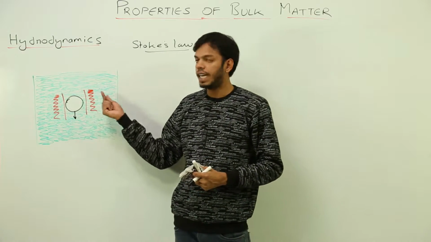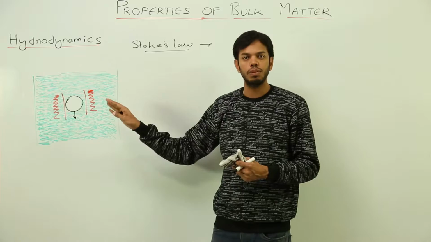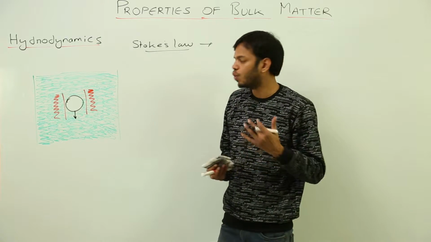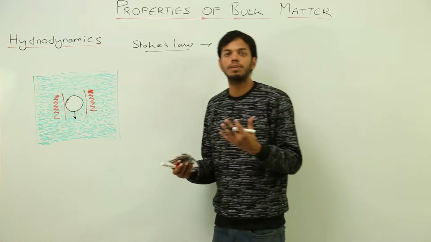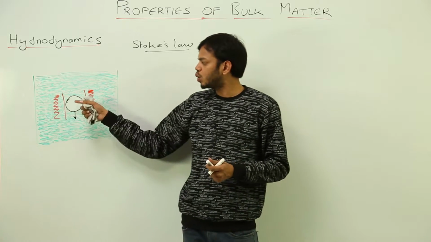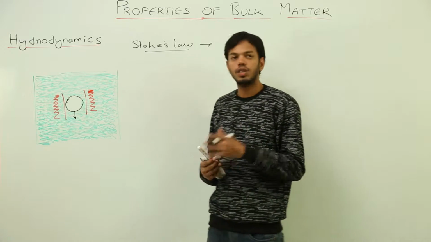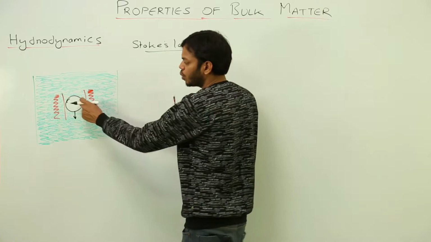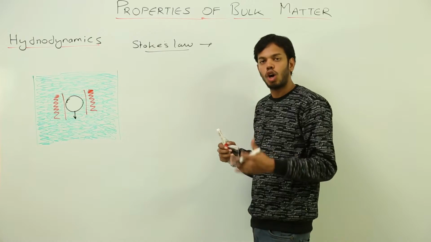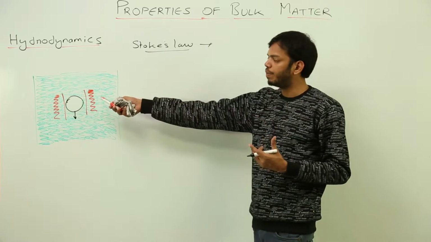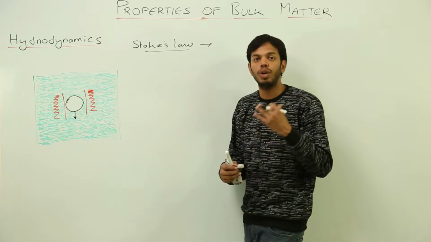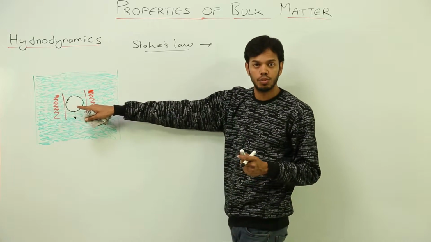So there becomes a relative motion between the layers of the viscous medium, due to which viscosity will come into play and it will oppose the motion. So what happens? A viscous drag force comes into play. Viscous drag force means an opposing force which tries to stop or oppose this motion. So this viscous drag force opposes the relative motion between the layers of the viscous medium, and it tends to stop the motion of that spherical body. This viscous drag force is also going to increase with the increase in the speed of this body.